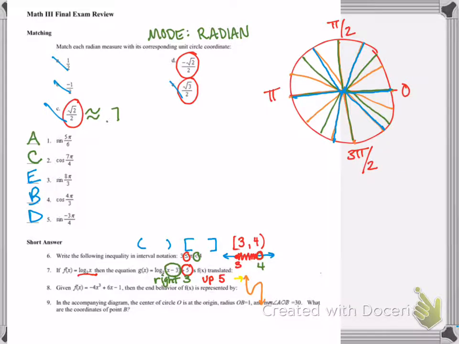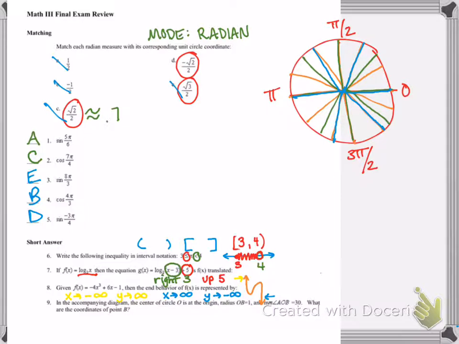And to describe the end behavior for this side, we're saying as x gets smaller and smaller or heads to negative infinity, what are the y's doing? And as you can see, the y values are getting bigger and bigger, so they're going towards positive infinity. For the other end, which is right here, as x gets bigger and bigger and heads towards positive infinity, y gets smaller and smaller and heads towards negative infinity. So that's how you can write your end behavior.